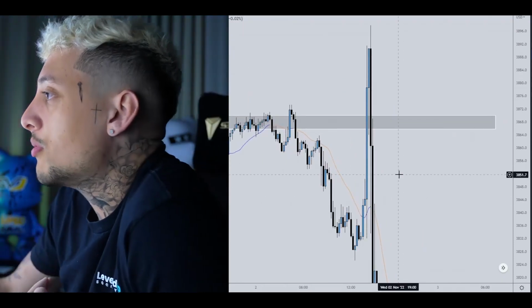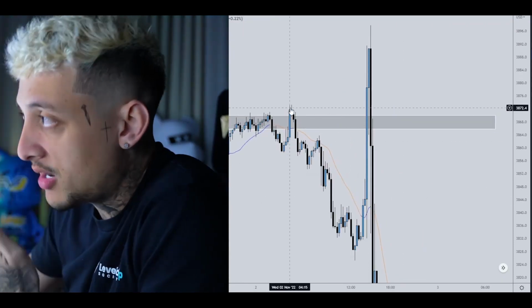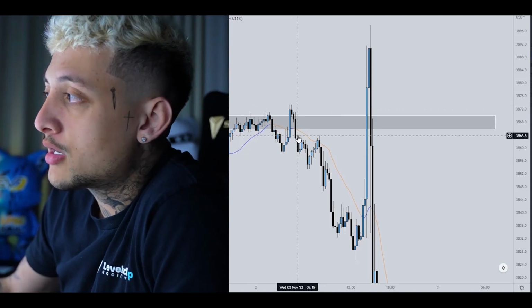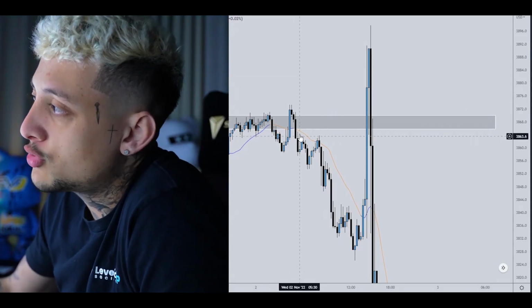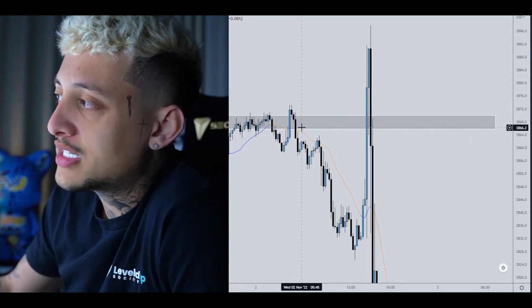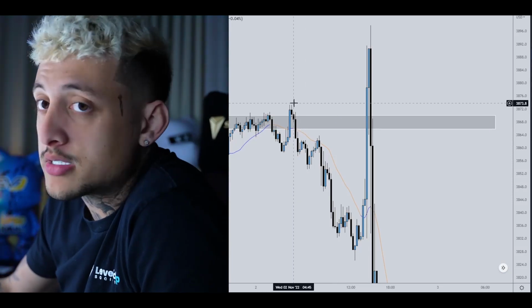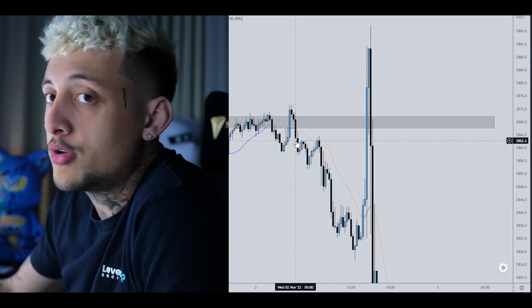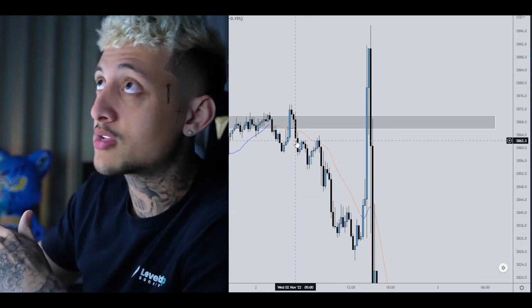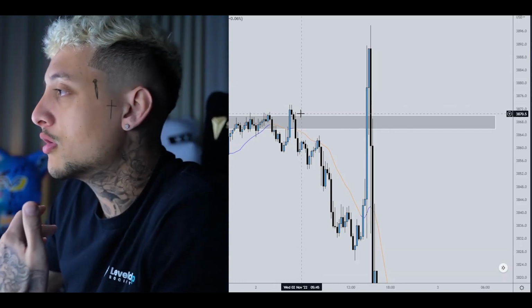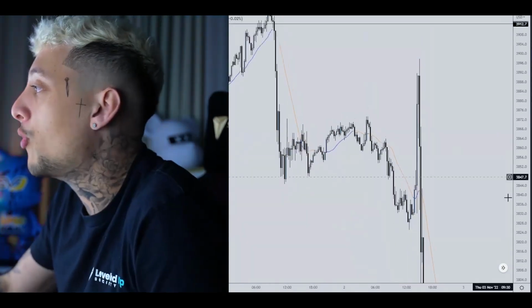Now, in a situation with a break and retest where price closes above and you wait for a retest to buy, but then it closes back under, the best thing to do is wait for the retest of the zone again, with a stop loss above the high. Or once price closes back under, remember, now it closed back under resistance, under your roof, you can continue to look to sell it at that point in time.